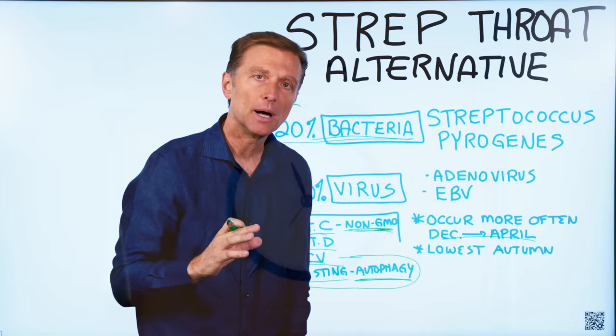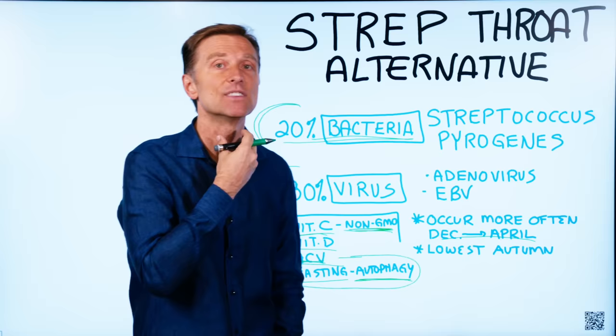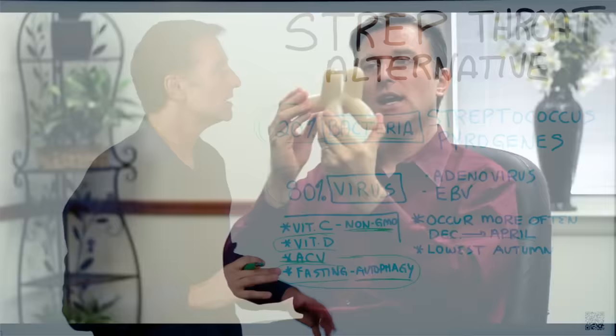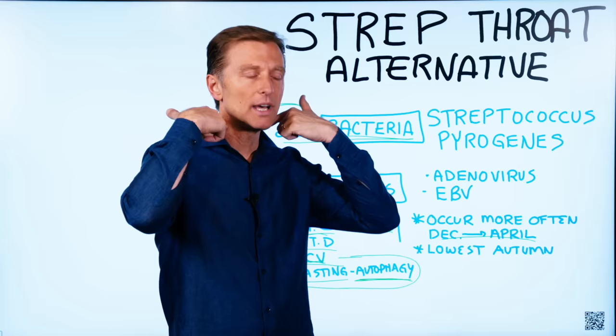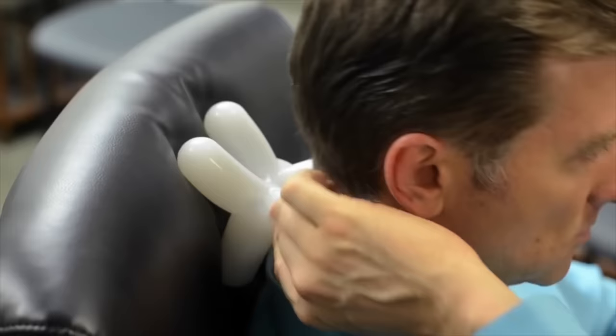The last but most powerful thing I'm going to recommend is an acupressure technique to help decrease the intensity of the pain in your throat. You can either get a device to do this technique or get someone else to do it on you. What you're going to do is isolate the location of where it hurts in your neck, draw a circle in the back part of your neck, and apply pressure to the opposing side of where your intense soreness is located.